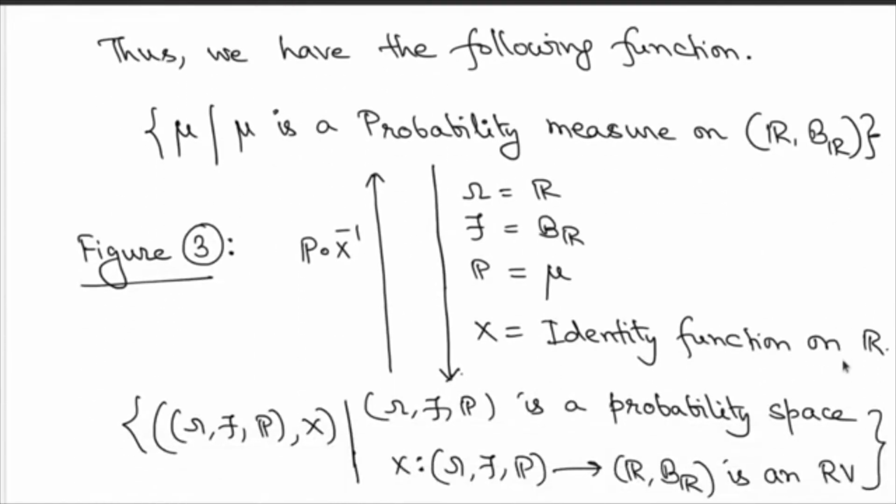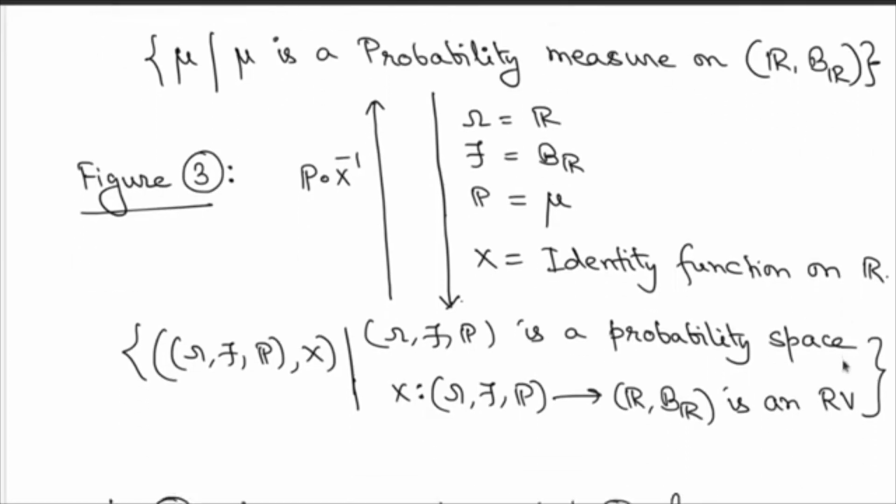Okay, so therefore you now have an association or a function going in the direction opposite to the structure that we have discussed earlier. So in figure 1 in note 4, earlier we had discussed this. So P compose X inverse was going in this direction, that given random variables on top of certain probability spaces, you look at P compose X inverse that landed up in a collection of probability measures. So that was this direction. But now we are constructing the other direction with these choices for the domain side. Okay, so therefore you get a function going in the other direction.